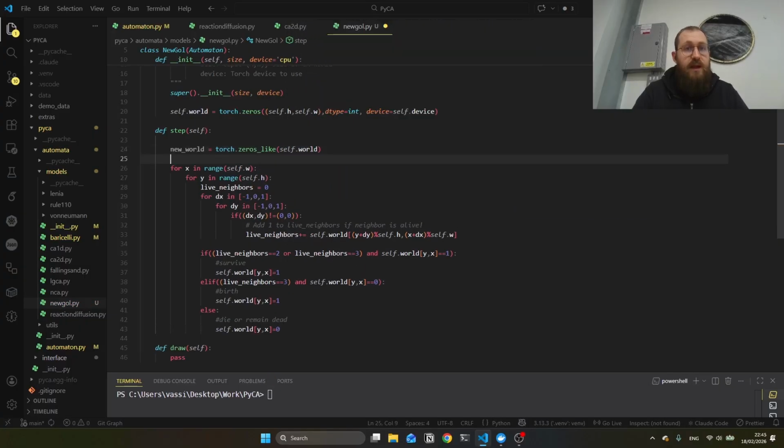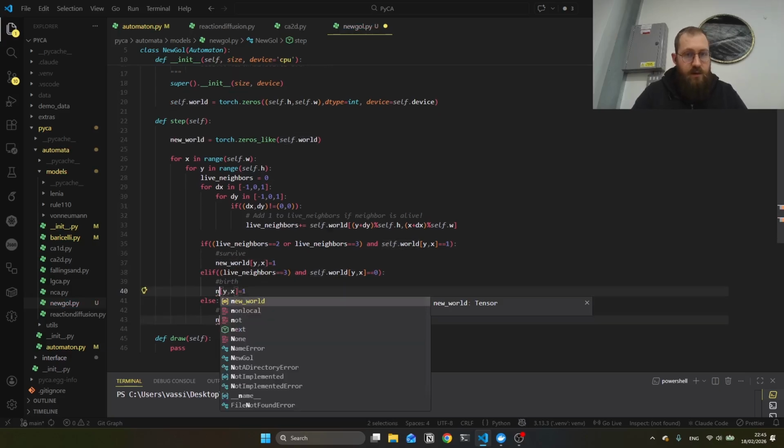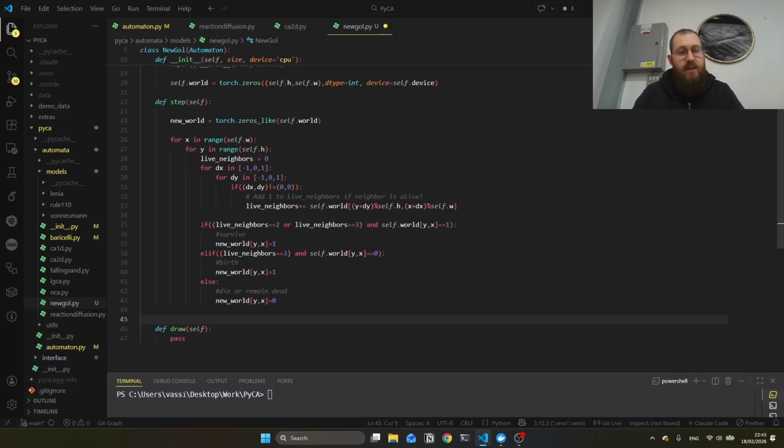This means a tensor that is the same as self.world in shape, but filled with zeros. And here and here we will update new world. So we're using the current self.world to compute the number of neighbors and so on, and new world stores the next state of the world. At the end, we can say self.world equals new world.